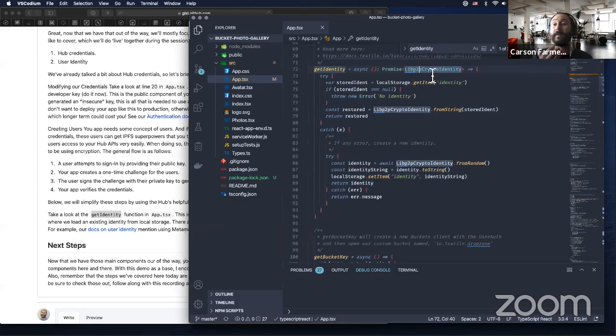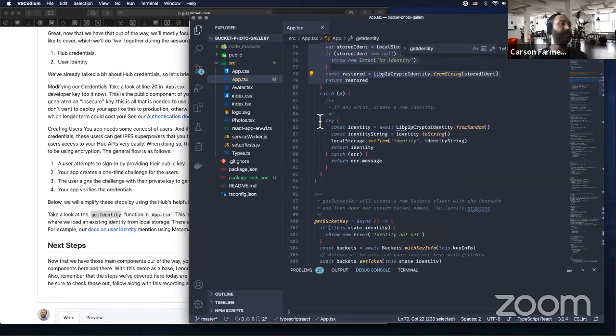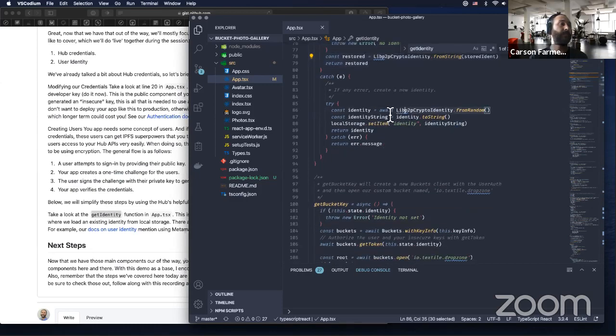We're going to create a random identity based on the libp2p JS crypto library. It's a fairly generic implementation of a public-private key infrastructure, PKI, setup. All right. So first, we're going to try to pull the identity from local storage, and if we find it, we'll just generate one from the string, and we're good to go. Whether or not this is how you want to cache user identities is totally up to you, but this is one way you could do it. If they don't have one already, we'll just create a random one. We'll convert it to a string. We'll add it to local storage, and then we'll just return that identity. So this is basically just a random private key.